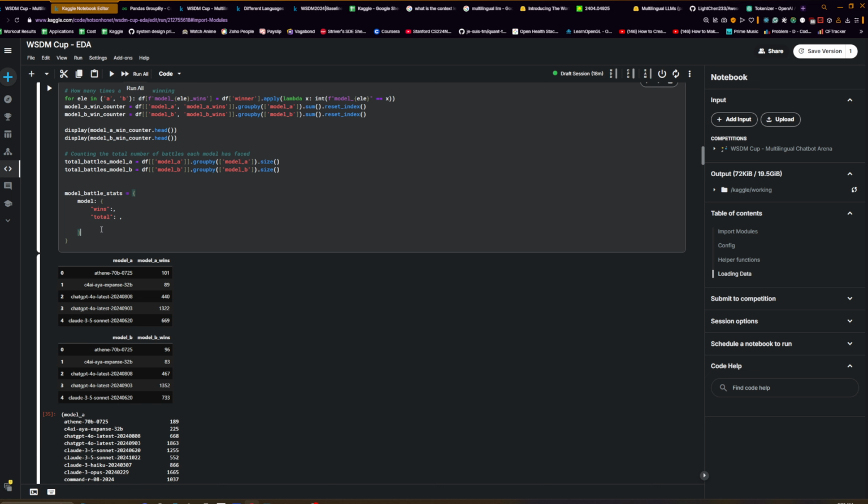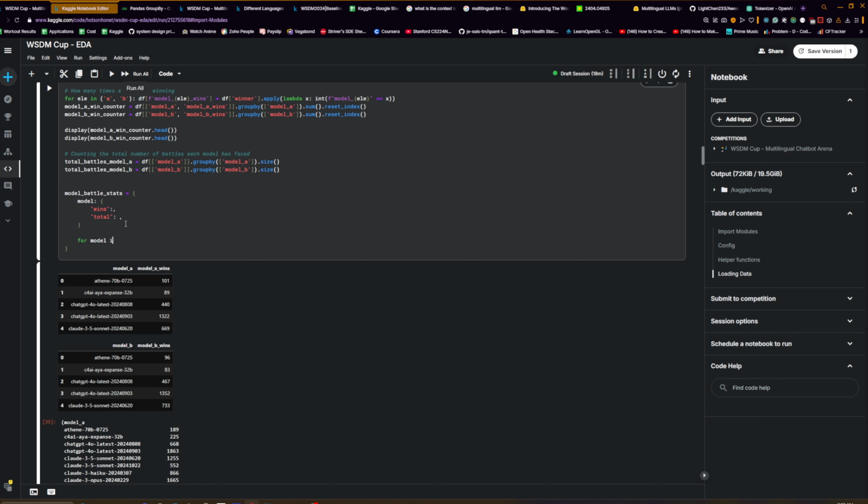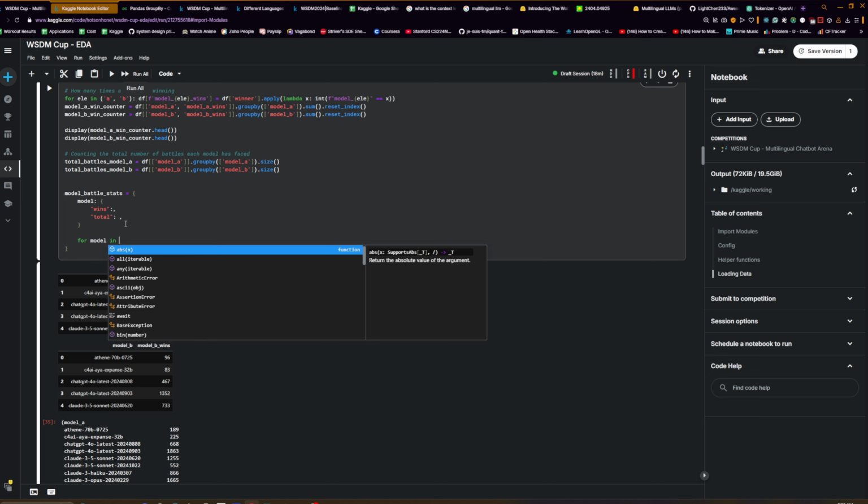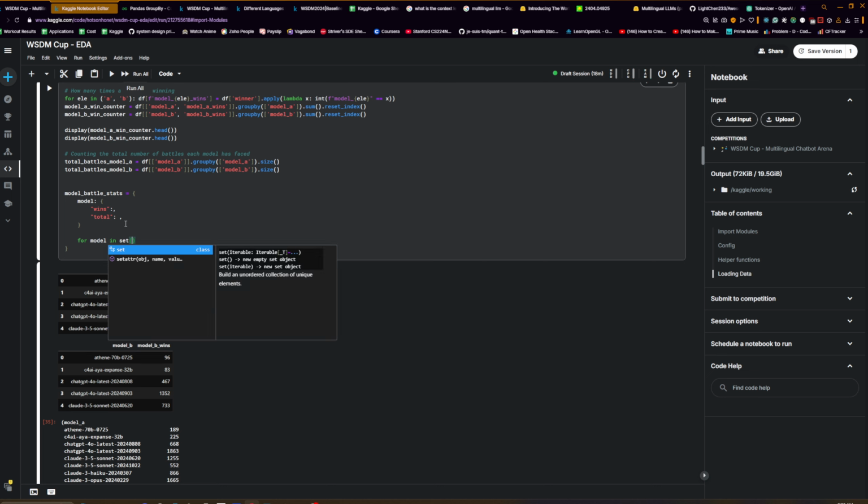Now once I have these two things, then I can iterate the model in the set of df of model a dot values to list, df of model b dot values to list. Yep, I have these two things.